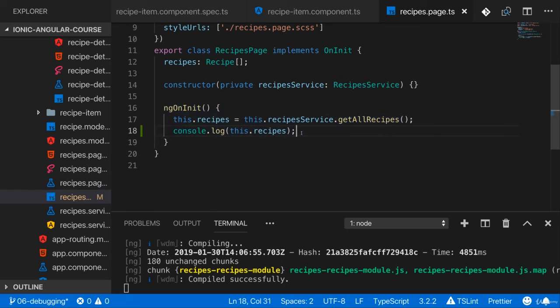Now you would need to change your code such that you set up a subscription to recipes and get notified when they change in the service. Feel free to do that. It is a pattern we'll implement later in our main course project. So console log, a nice tool. But sometimes it's not enough, or you need deeper insights. You want to dive into the exact flow of logic in your application. And that is possible as well.